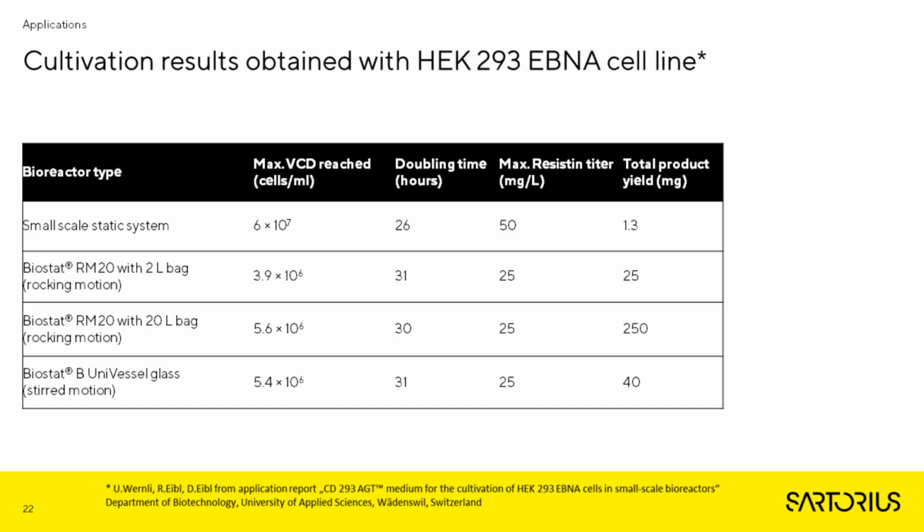But the most important difference here is that the stirred motion universal is multi-use equipment versus rocking motion with single-use FlexSafe bags. And with the multi-use, you have the downtime due to cleaning, due to sterilization. You need to set up the whole process. With the rocking motion single-use FlexSafe bags, it comes pre-sterilized out of the box. You can use it right away, and it is very easy to use and to connect to the lines to start the rocking motion, and you can begin your cell culture. So this really shows that even for HEK 293, you can use both technologies, but from a handling perspective, there is a difference between multi-use and single-use.